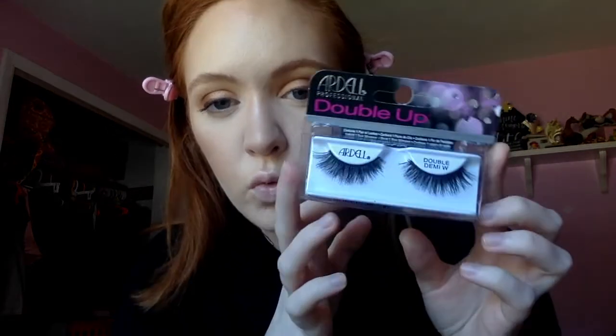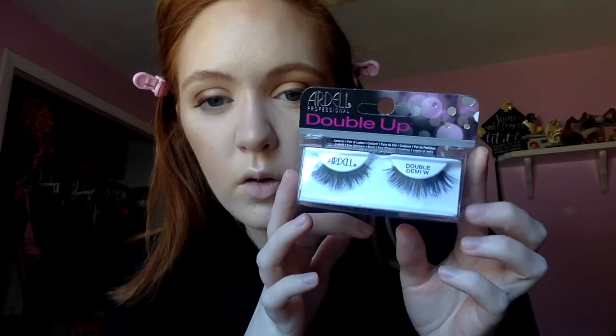And now for false lashes. These are new to me. They're from Ardell. They're from the Double Up line. These are the Double Demi Wispies.